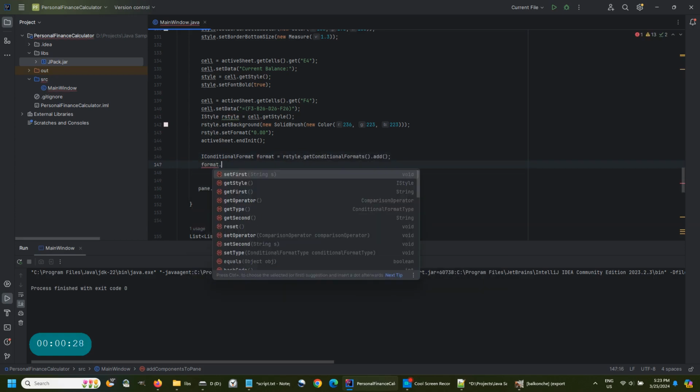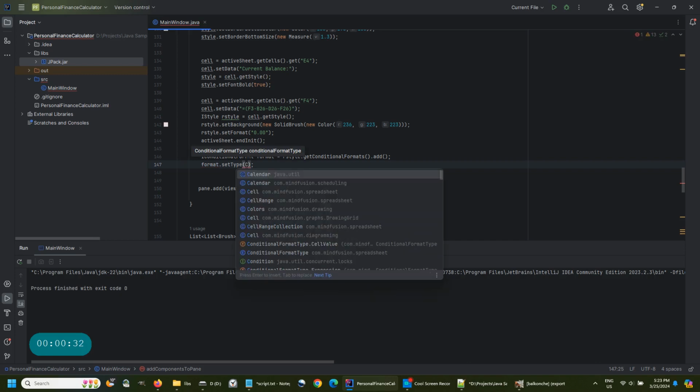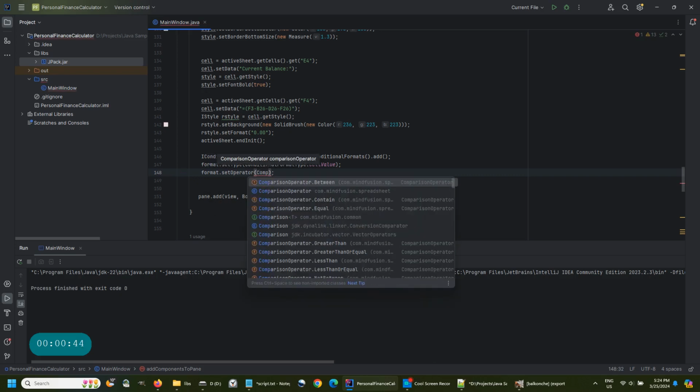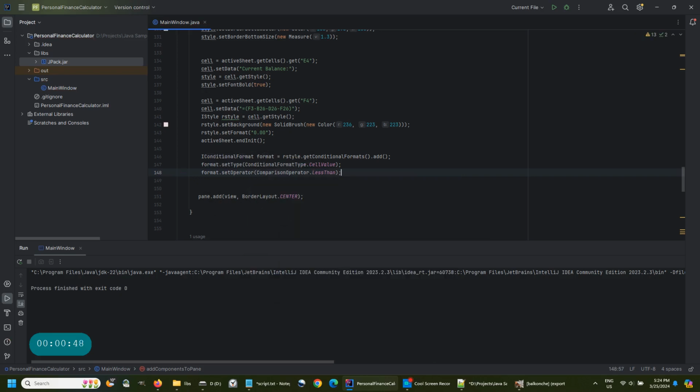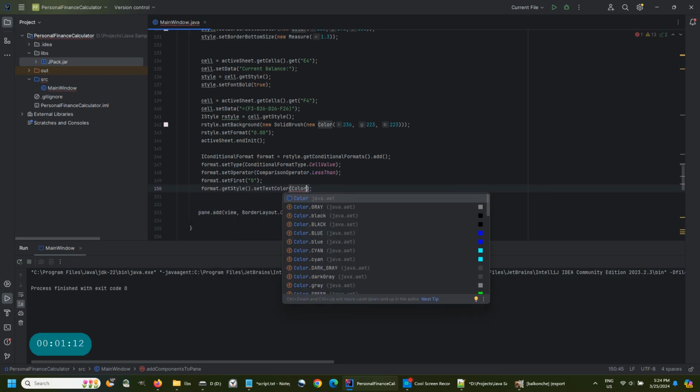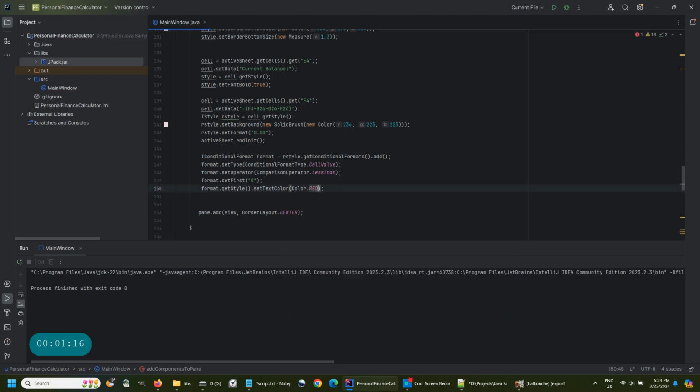We set the condition to be regarding the cell value and the comparison operator to be less than. The border value with which we compare is set with the setFirst method. If the comparison is between two values, you would use the setSecond method to specify the other one. The format also has a style field, and there we specify how the cell looks when the condition is met.